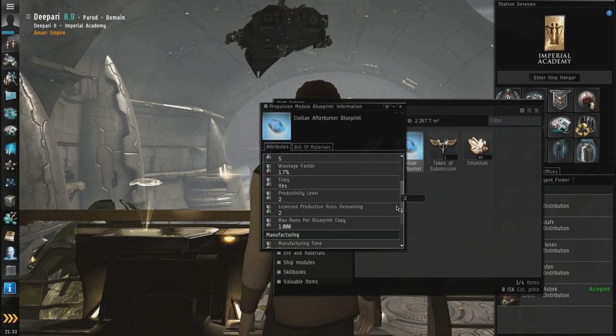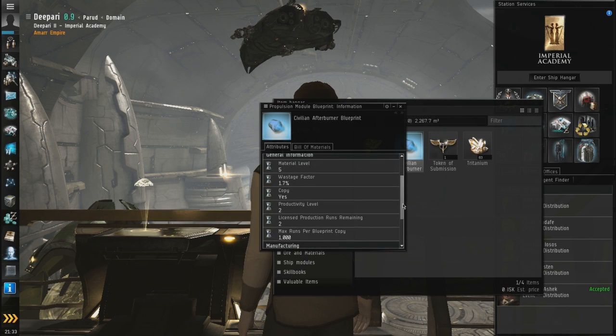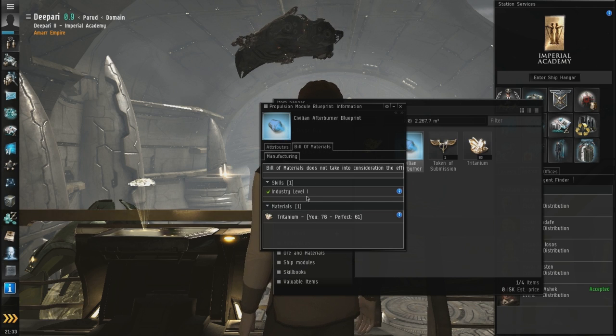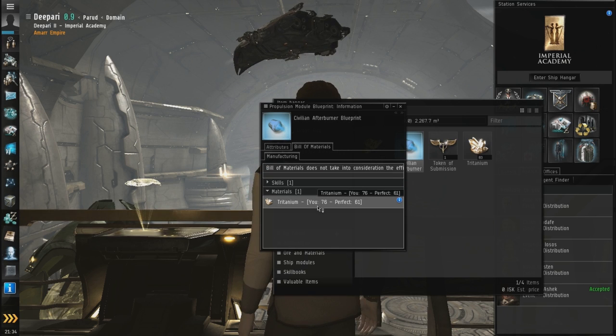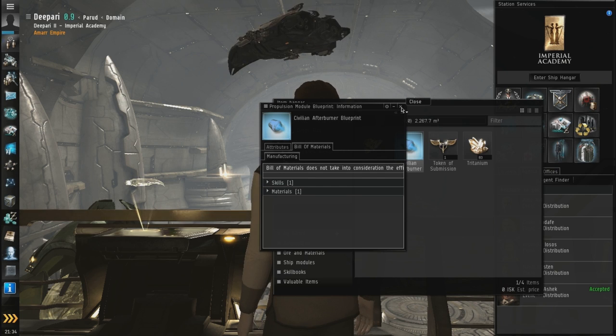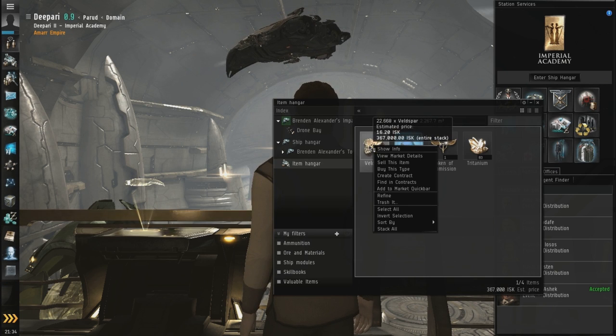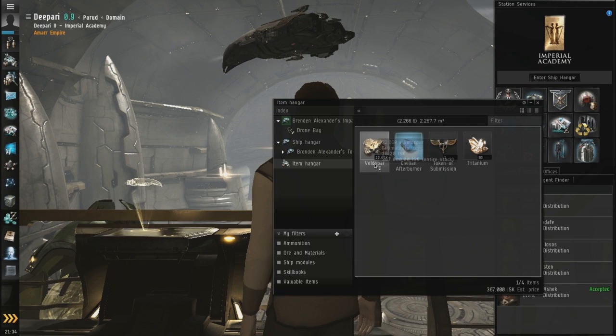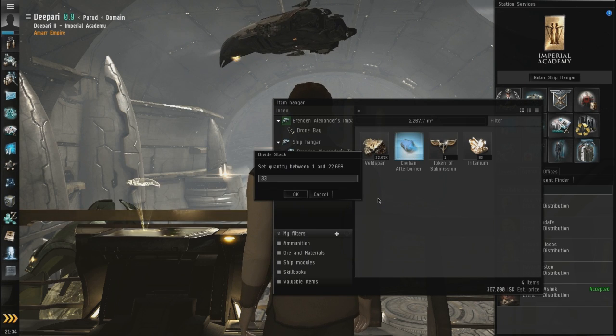This is a copy, though. Originals usually have unlimited runs. Copies have run limits. So in this case, it actually tells you the skills you need too. So I needed Industry level 1, which I have now. Now materials, I need 76 titanium for 1 civilian afterburner. We need 2 afterburners, which means I need to refine another 333 Veldspar. Ooh, I don't want to do that to get the amount I need.